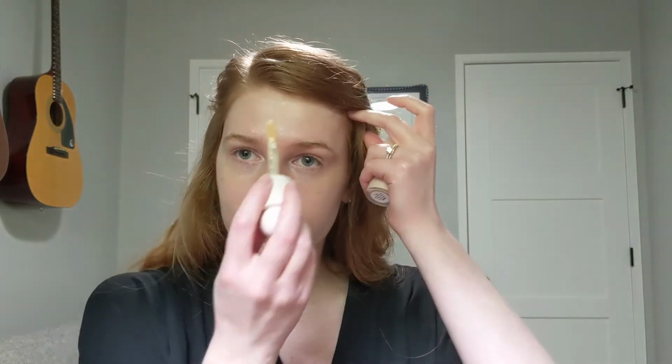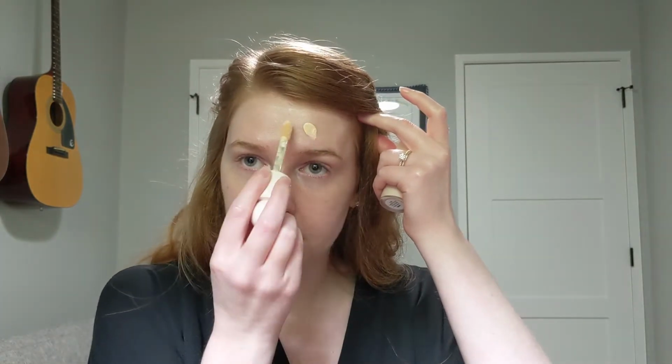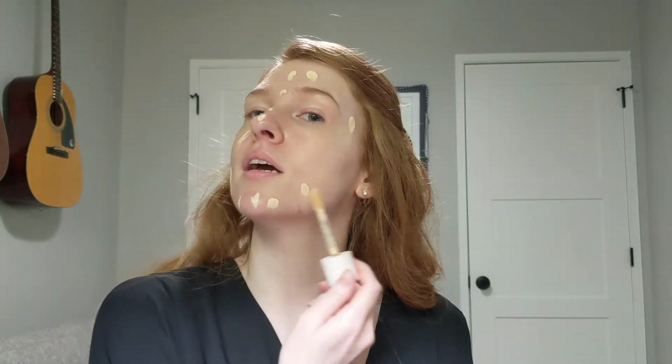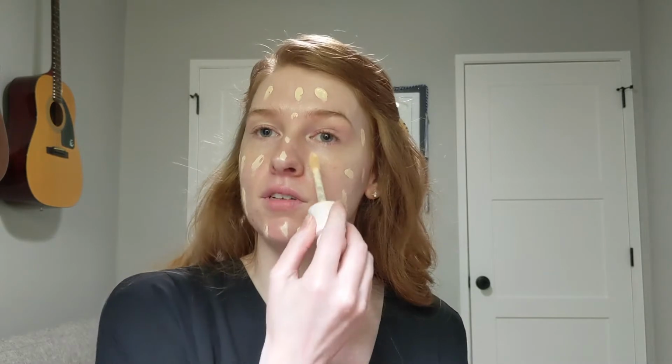I also saw Selena put online that she likes fingers to rub it in, and then if you want more full coverage, then you could use one of her brushes. I didn't purchase any of her brushes, so I have my sponge that I could use, but let's just go for it with our fingers and see what's happening. The doe foot applicator holds a lot of product. I was gonna have to dip back in, to be honest. Did I do too much? I don't know.